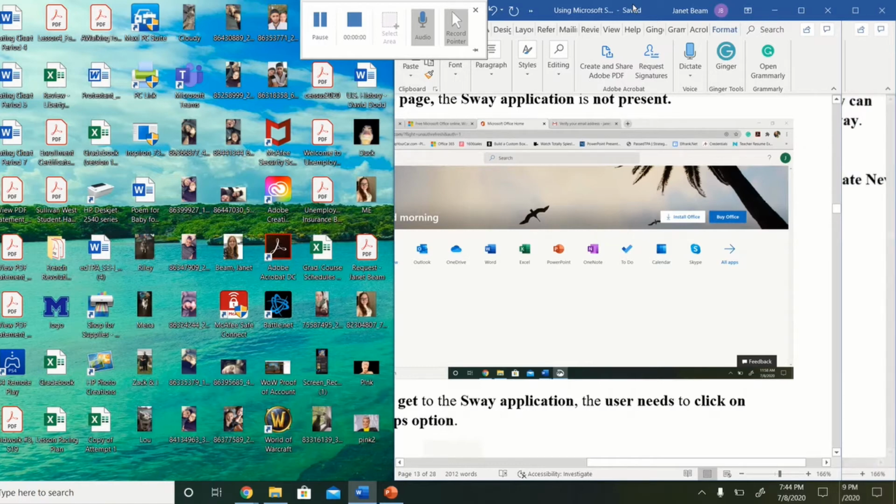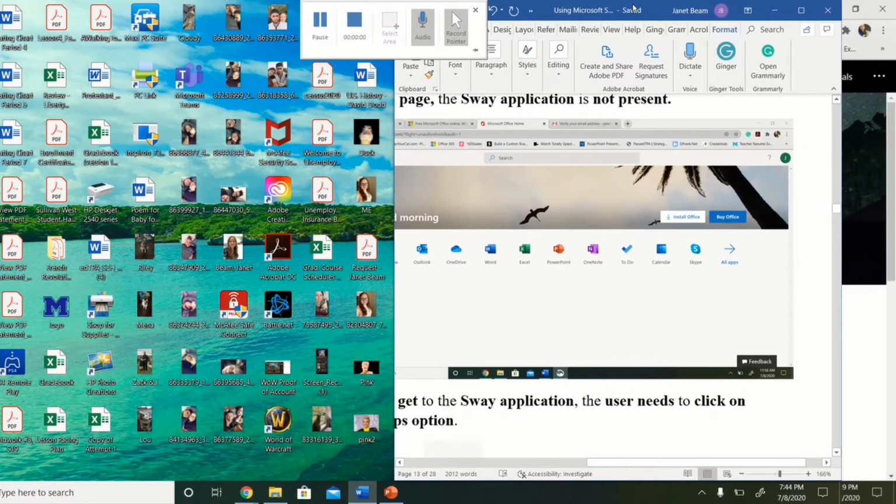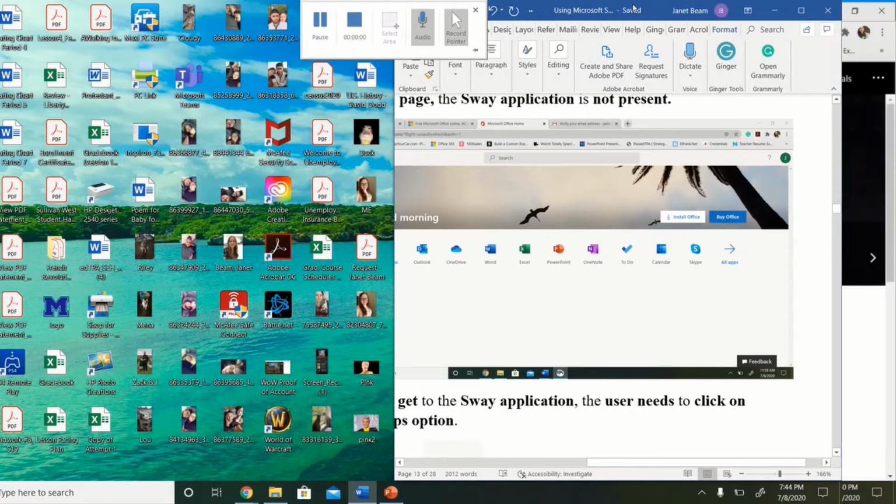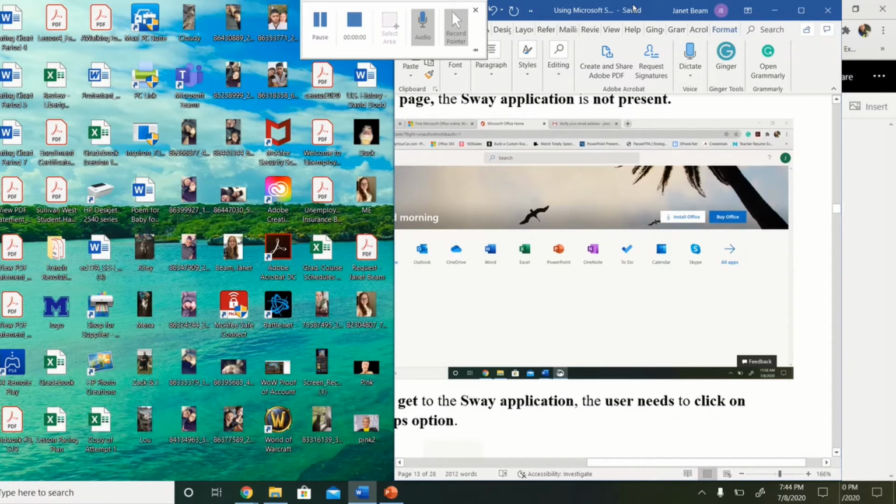Now, you will not see Start from a Topic or Start from a Document options when you first start Create New for Sway. You will just see the Create New with a plus sign and, at the top, create new tutorials and the 3 dots. So we're going to begin a new Sway. To do this, I'm going to click on the plus sign, Create New, to start us off.